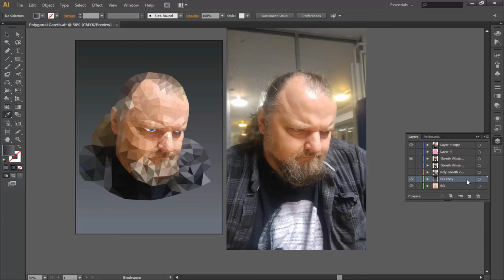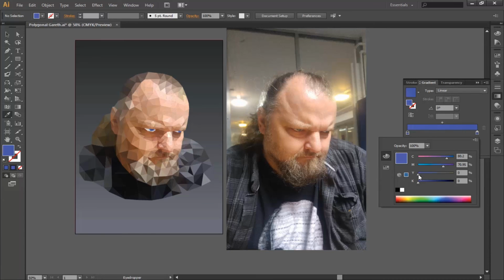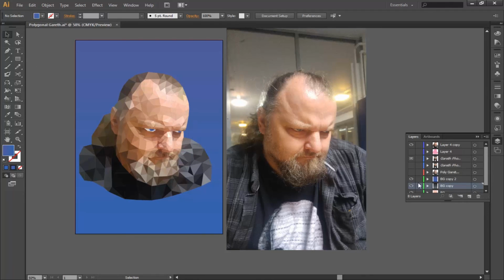Alternatively we could duplicate the layer once more, and then this time we could colour pick out the eyes area, although these are not actual accurate colours from the eye. I just know Gareth's got blue eyes, so something like that, and just ramp up that tad, and then throw that onto there, which makes the eyes pop. So I think overall, personally, I actually prefer that second one we did. So there's my finished product.